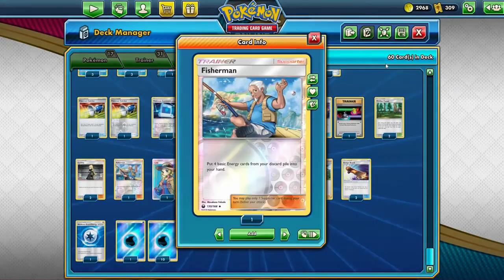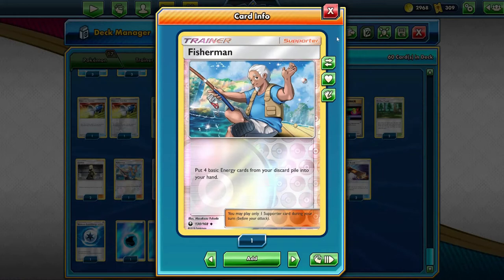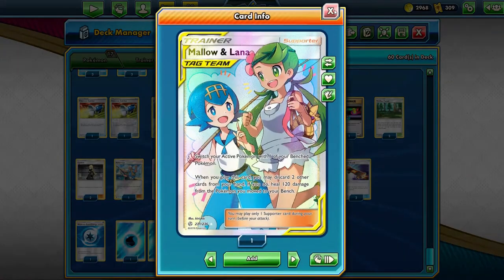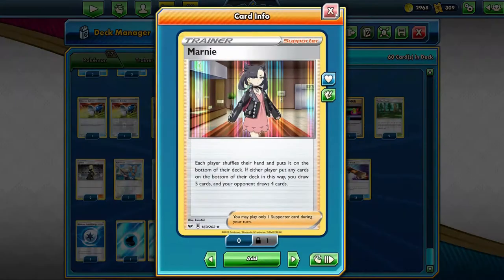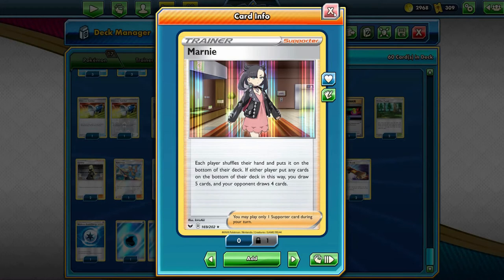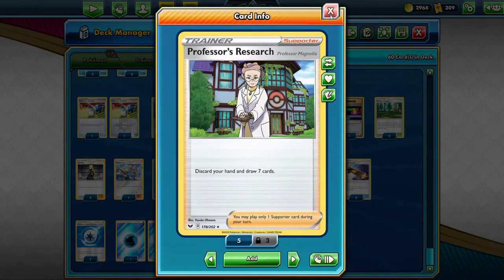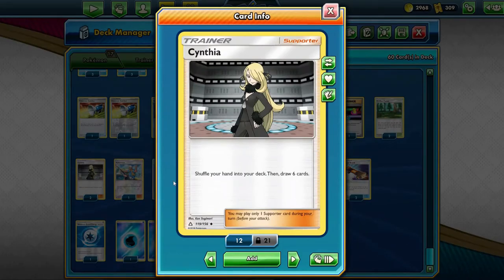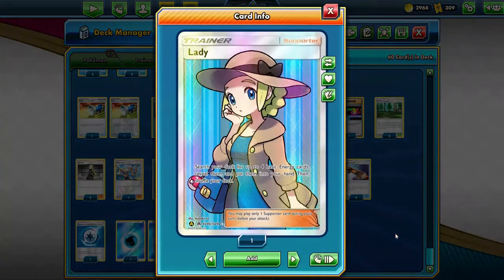Fishermen, once they go there again, just like the energy retrievals, not too bad. Attack of to get that, to give us that card. Malolana, heal that big bulky, just keep seeing how long we can have Lapras VMAX survive. Marnie's for a draw, but mostly for the disruption. Professor's Research. Cynthia, more typical staples. Lady, love the full art. That full art, finally happy we got it.